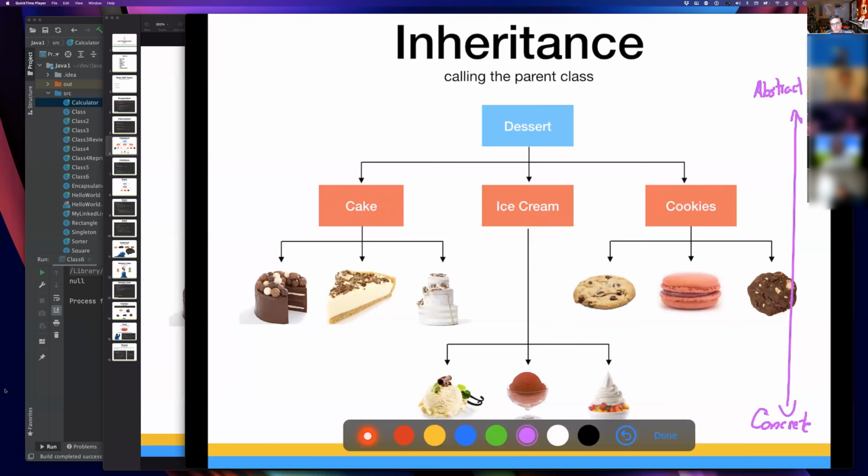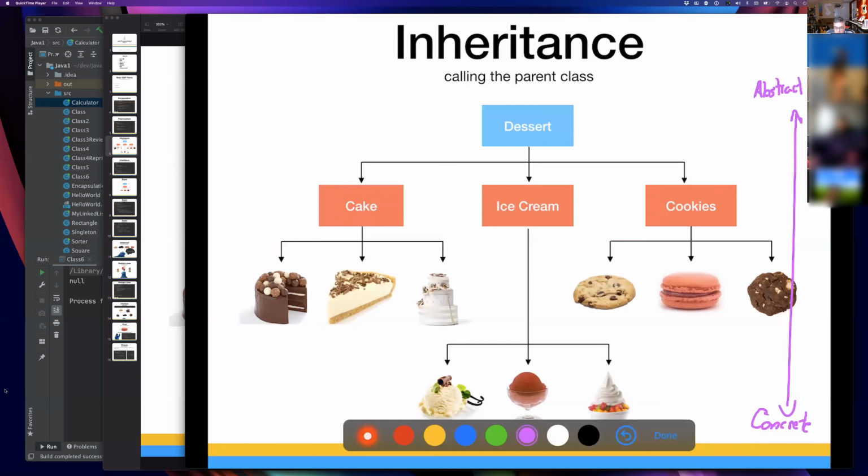If I were to ask you guys, Jose, what is your favorite dessert? Cookies. Okay, cookies. What kind of cookies? Still doesn't tell me enough. Chocolate chip cookies. Okay, that's very concrete. If Jose said, I'm gonna go get some chocolate chip cookies, we know exactly what he's getting. But if he says, I'm gonna go buy a cake, there's a chance you might like what he buys. There's a chance you might not, right?